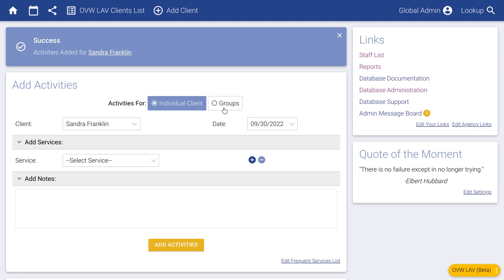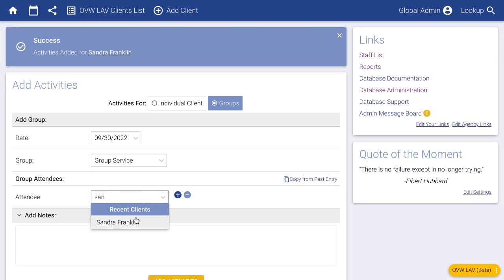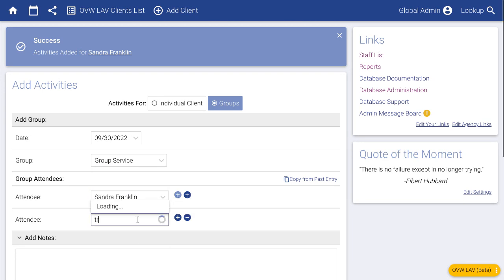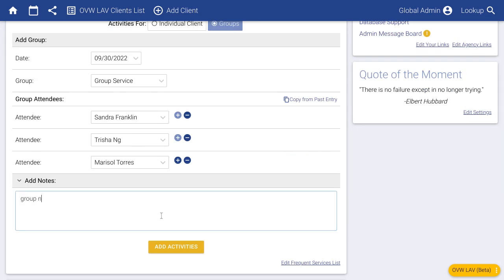You also have the option to add in some group activities. So you can click on this groups button to instead say, okay, we did a group service or a pro se clinic. On the actual report, these get combined into just one category, but we felt like here in EmpowerDB, it was nice enough to be able to have the option of selecting one or the other. Perhaps those are pretty different things. And then you would go through and add in all the clients who were in this group. All right, so again, there'll be a notes field here and it doesn't go anywhere, just in case it's helpful for you to have these notes on the group.